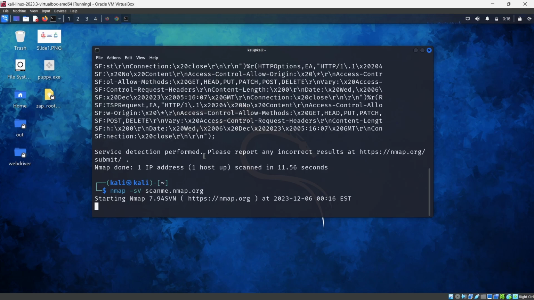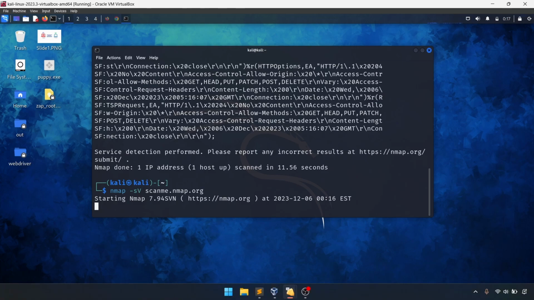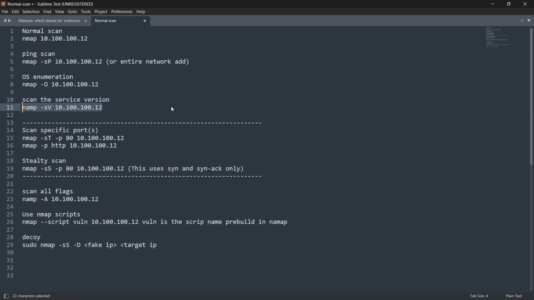So now we are running this beyond our network, which is we are scanning the Nmap website using that command. I don't know whether it will work or not. I'm just giving a try. You guys also can do it, because the Nmap scan site is available for the public to scan, which is not illegal. You can go ahead and do that. Until it completes, we'll move to the other one.